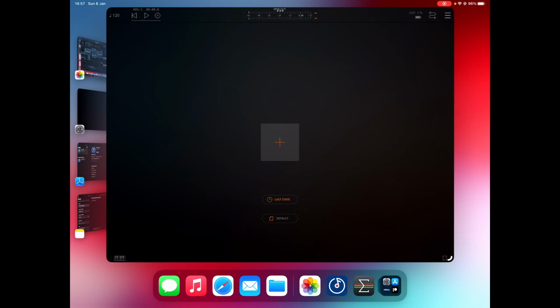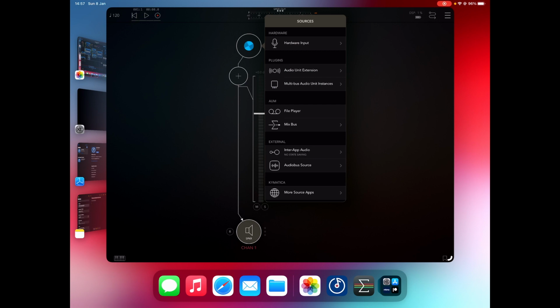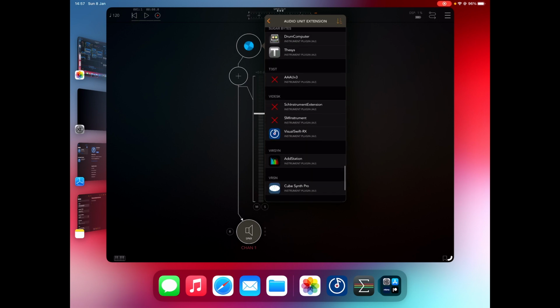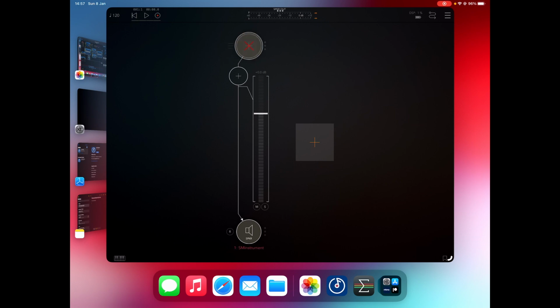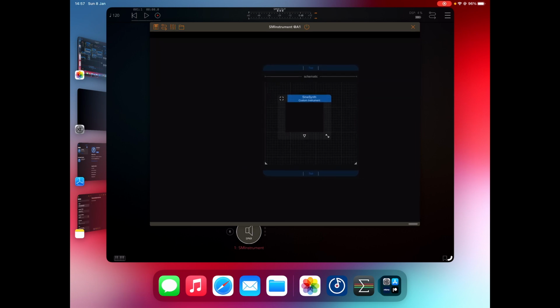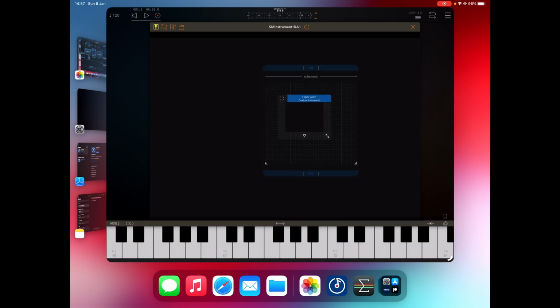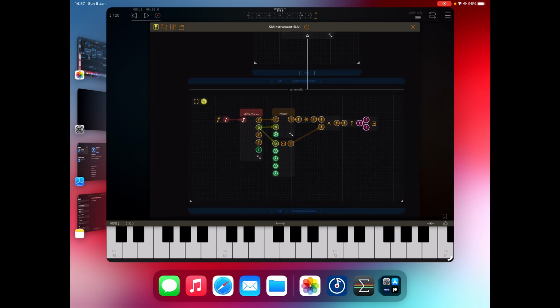I'm going to show AUM hosting the latest version of SynthMaker as an AUv3 plugin. So you go to audio and add an audio unit extension, and then if you go down to VI desk, it's called SM instrument. So when you open it, you'll have something similar to what you have in the standalone version, and you can play. It starts with this sine synth, which you can go inside and you can modify. And here everything is like in the standalone version.